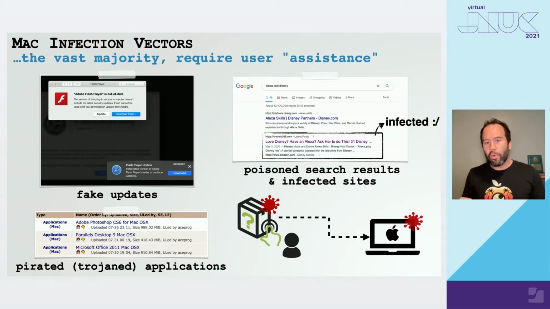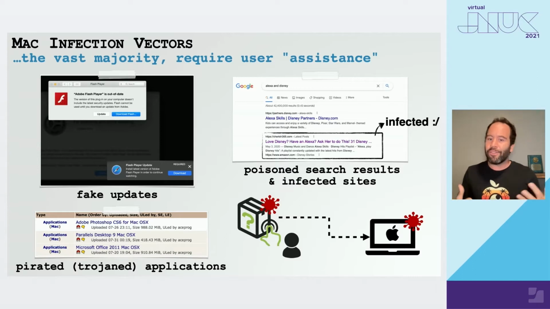So it's important to understand how Mac users get infected with malware. And the reality is the vast majority require user assistance. So I like to term these user-assisted infection. And the idea is that the user is essentially coerced or tricked into running something they should not. And as Mac admins, I'm sure you are well aware of all these infection vectors.